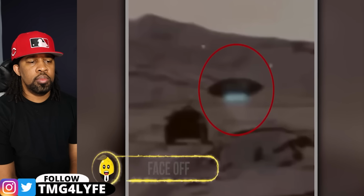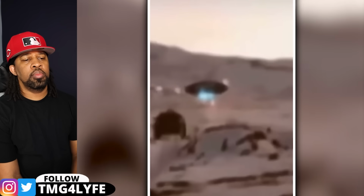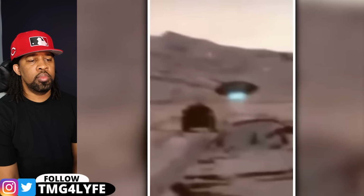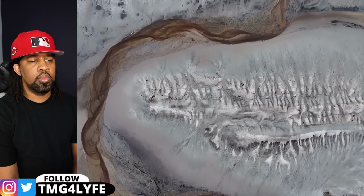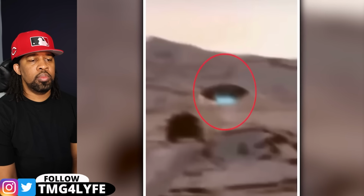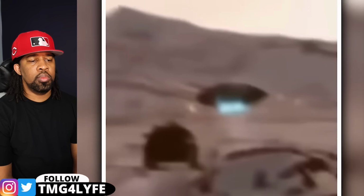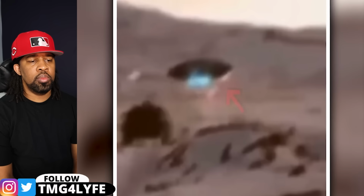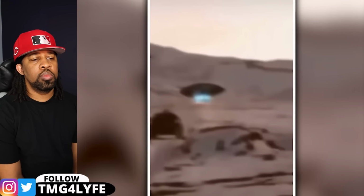Faceoff. Looks like the aliens aren't as subtle as they first were thought to be. Getting caught on camera is one thing, but getting caught while in an aggressive face-off is something else entirely. Within the secluded, frozen parts of our planet, these guys seem to have made a war ground. This footage of the massive saucer with blue, shining light underneath going through rough treatment has many people divided across the internet. Where some believe it to be the real deal, others think the poor quality of the video is a giveaway that it's manipulated. Well, you be the judge.